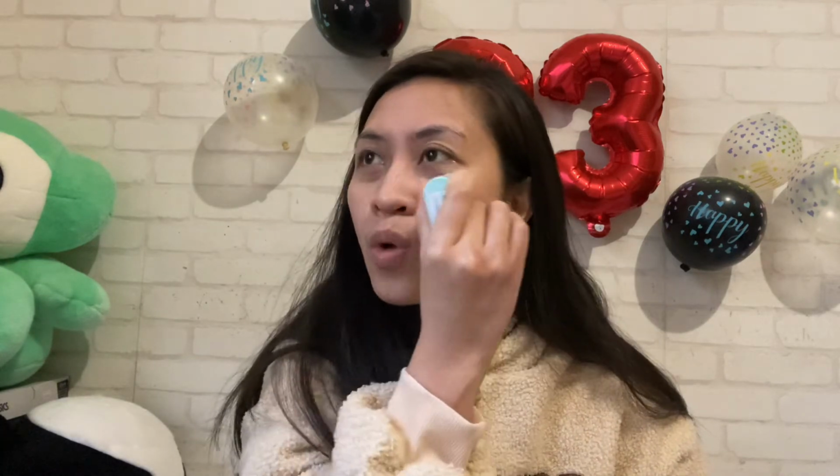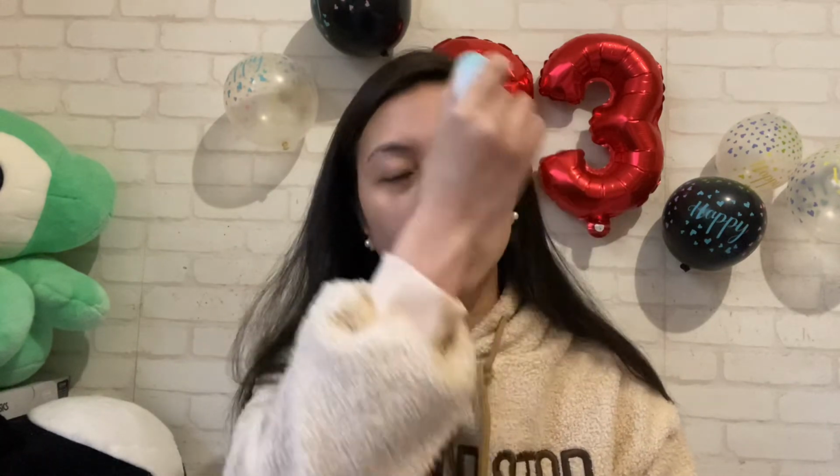And I bought this 1,650 yen sa Shinokubo. Yes, 1,650 yen sa Shinokubo. And for people who are going to Shinokubo, if you're in Japan, make sure that you go around para makita niyo, makompare niyo yung price. Kasi hindi sila same. May mga stores na mahal, may mga stores na medyo mura din. So, yun yung advice ko sa inyo. So, yun yung pagkakalagay niya.